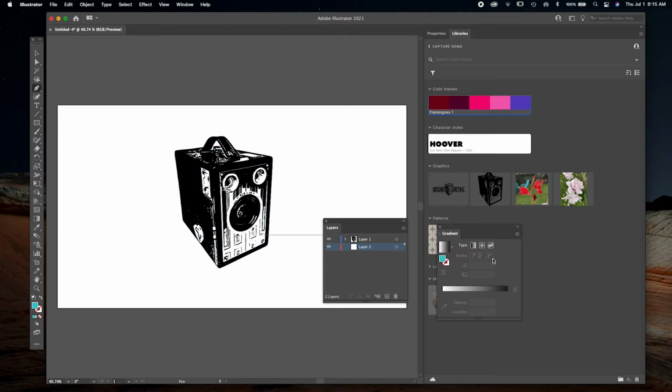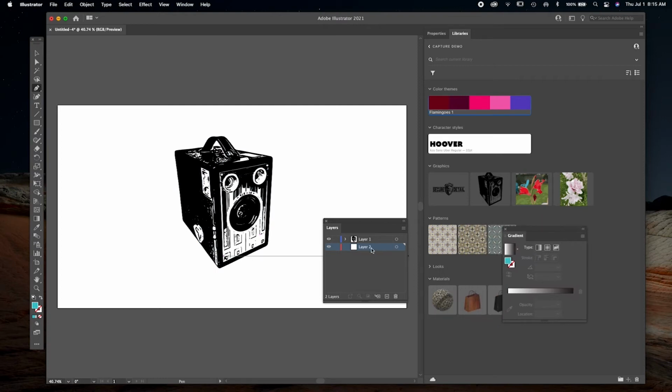Now remember, we're working on the layer underneath, so we'll click around here, sort of quickly rough it out. Start here on this corner, go over to this corner, up to the front corner. It's basically just dragging out lines, connecting straight lines around the rectangular shape, and you can see it's starting to form a background to our black and white image.